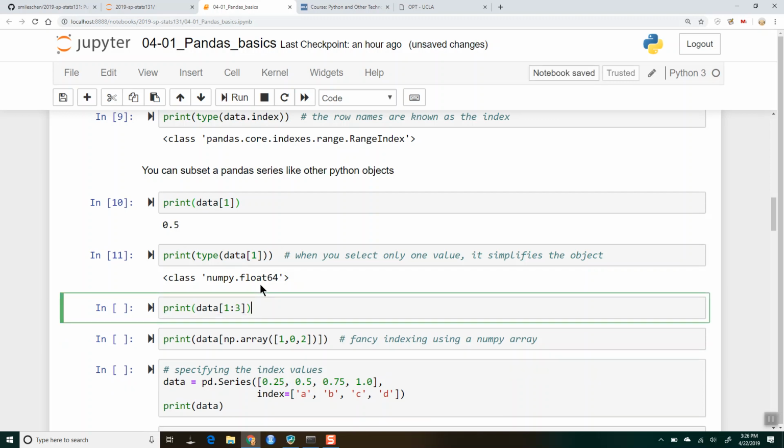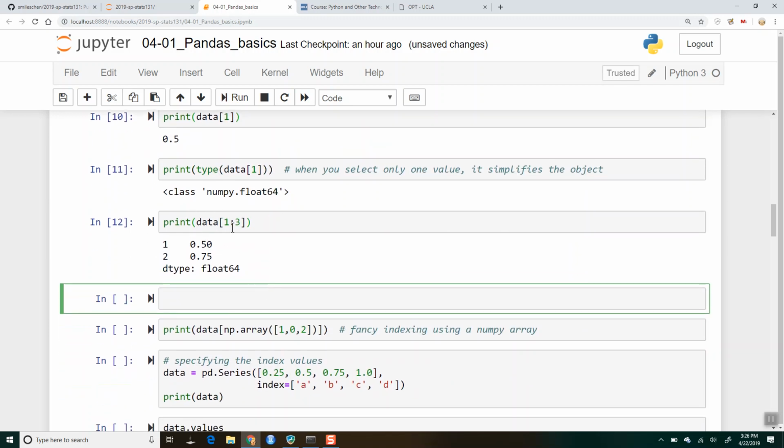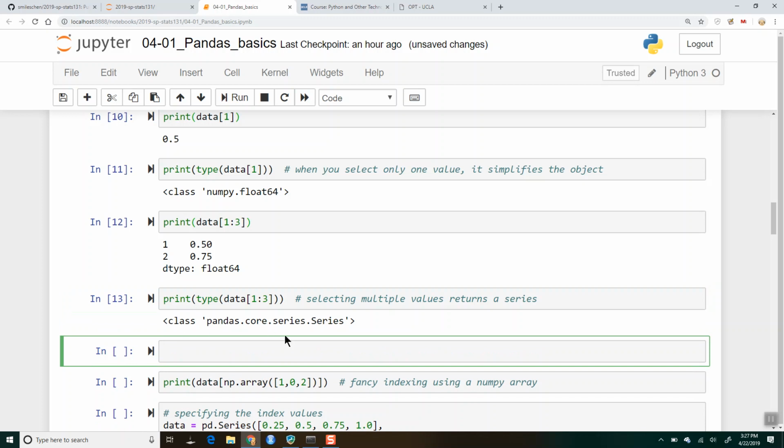But here I'm selecting a range, and I say print data 1:3, and it returns exactly what we'd expect, rows 1 and 2 in the series, and we can see that this remains a series.